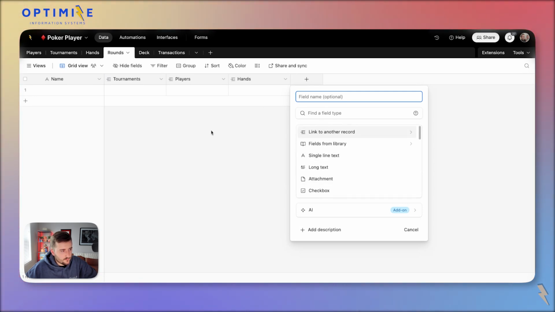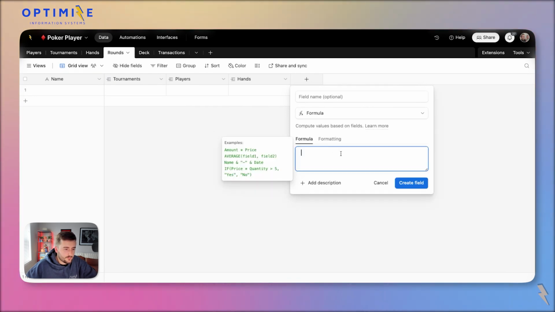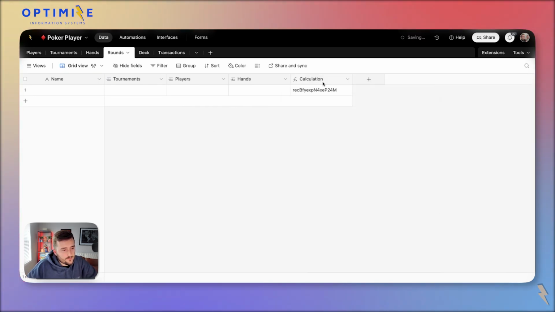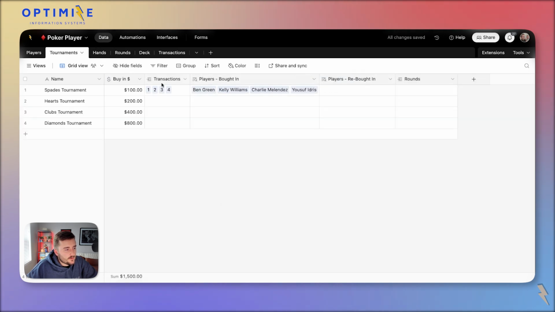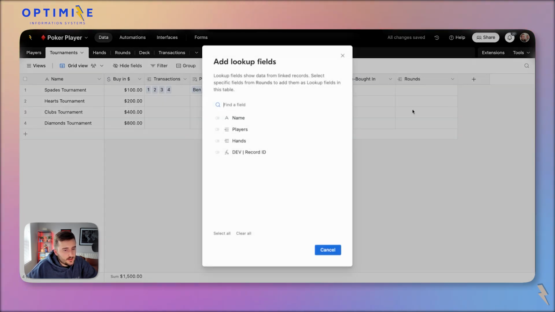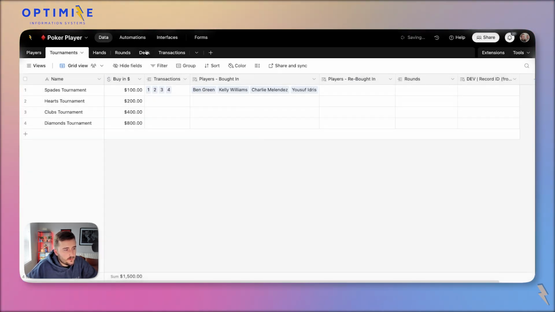It's going to end up being a roll-up field, but in order to do it, this is something I learned from Kuvan in the Airtable community. It's going to start off with the record ID formula, so it's going to be like dev record ID. On the tournaments table, we're going to look up the dev record ID.